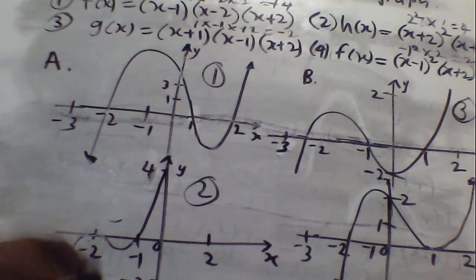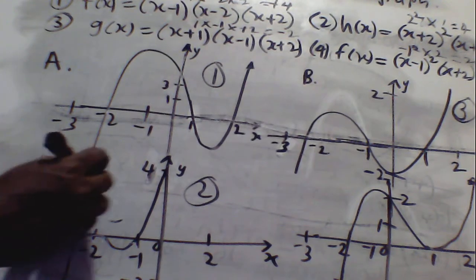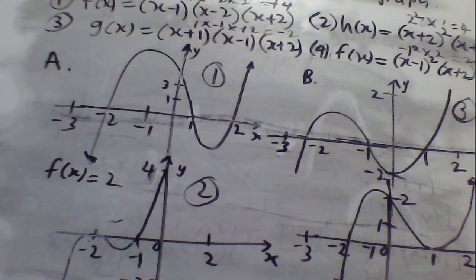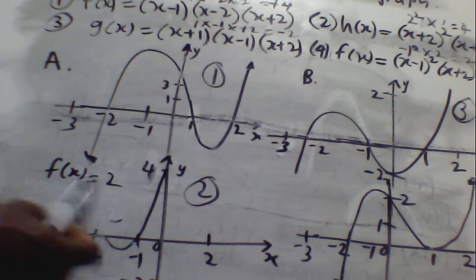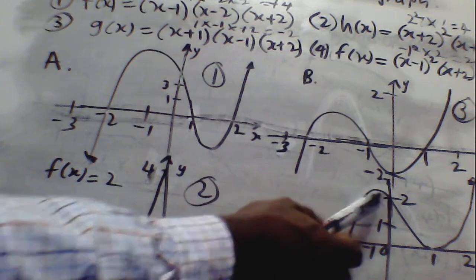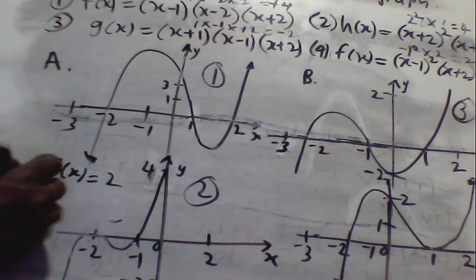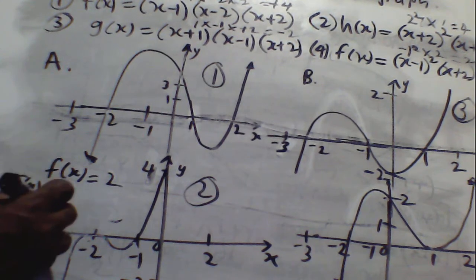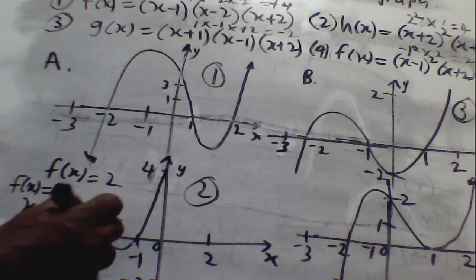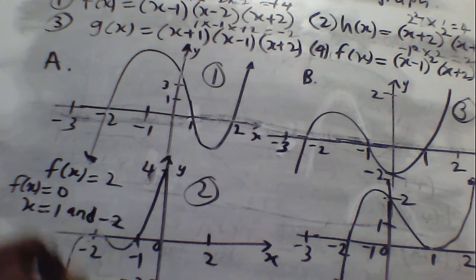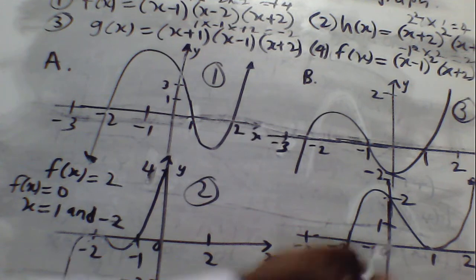So for 4, s will be equal to 0. When s is equal to 0, we have minus 1 squared times 2. So this gives us what? 2. Minus 1 squared is 1 times 2, 2. So f of x is equal to what? 2. Look for the graph that has an intercept on the y-axis that is 2. This has 2 intercept on the y. So check its zeros. To check its zeros, f of x is equal to 0. S is equal to what? 1 and the what? And minus 2. So check it, we have 1 and minus 2. So this graph is for 4.